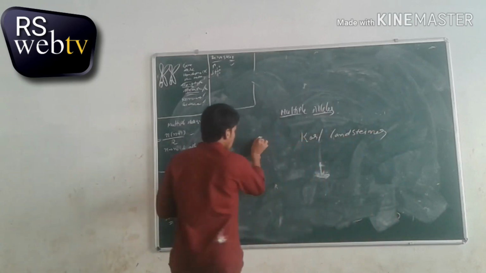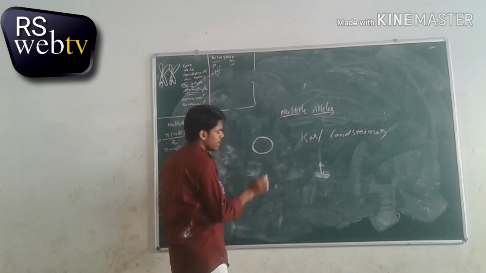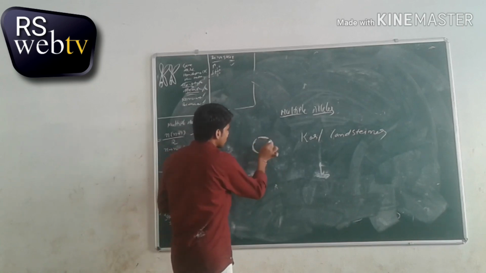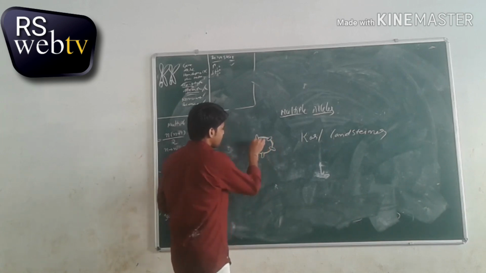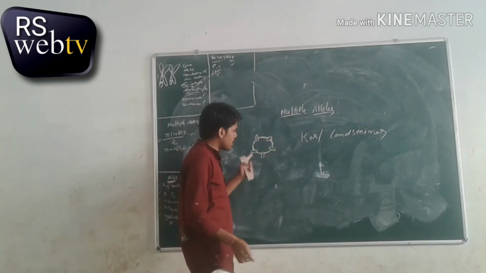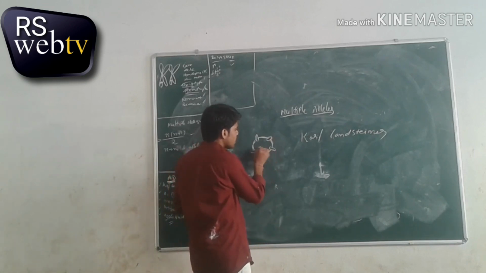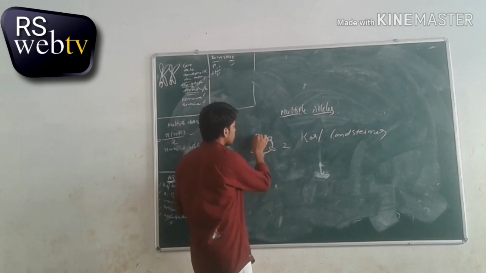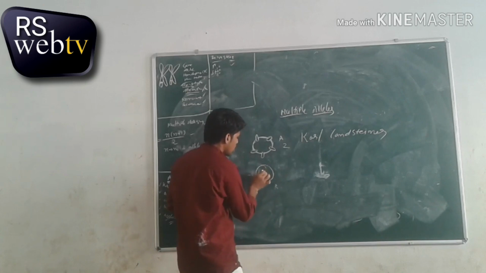Here, this is an RBC, and this is the plasma membrane of the RBC, which is a lipid layer. Some carbohydrate polymers or sugar chains are present on the plasma membrane of the RBC. These are the antigens, the sugar polymers present on the surface of RBC. The antigens are of two types. One is antigen A and another one is like this.